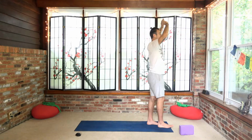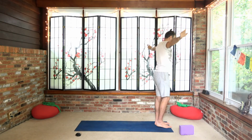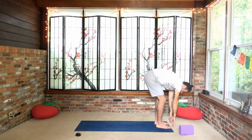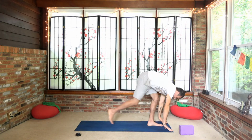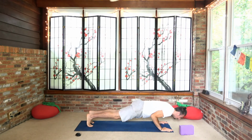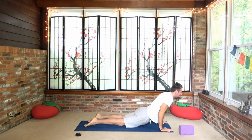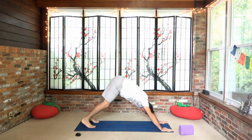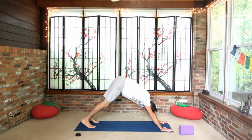Inhale, reach it up. Then exhale, we're going to swan dive down. Inhale, Ardha Uttanasana. Exhale, plant the hands and step or float. Let's take a vinyasa. So hug the elbows in as you come down to a low plank. Then inhale, roll over the toes, chest forward. Exhale, down dog. Tune into your breathing here.